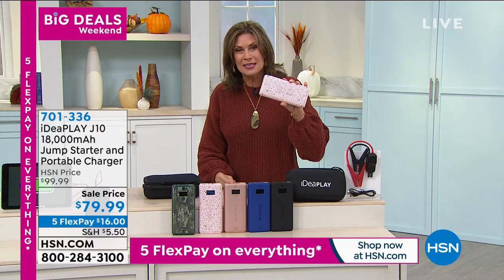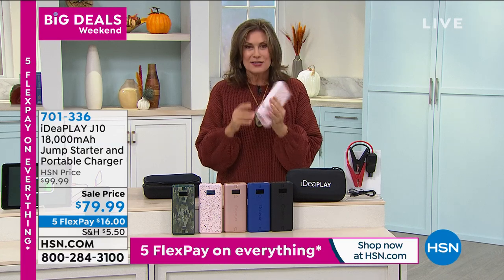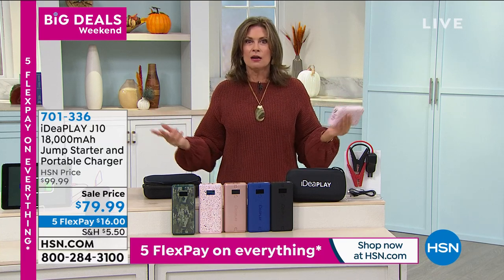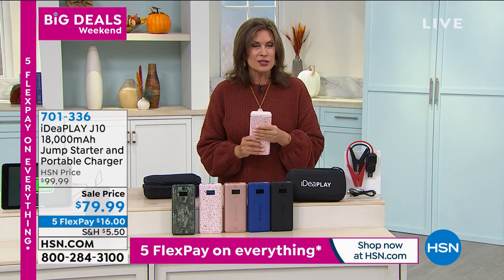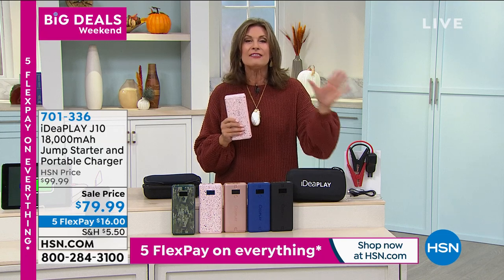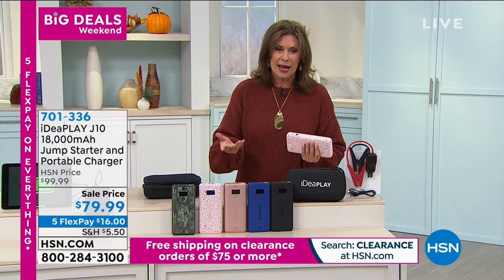You're going to have the ability to put this in any handbag — it's so lightweight and small, the size of a billfold. If you need to jumpstart a car, it's right there in your handbag. Take it out and use it. That's how powerful this is. It's one of those preparedness things that's just a good thing to have, even if you just buy it to power all of your electronics. But having the ability to jumpstart a car gives you an idea of the kind of power you're getting at this price.